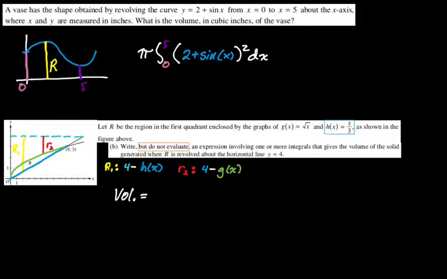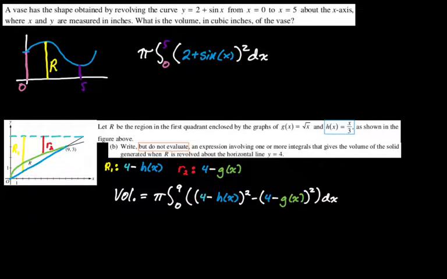So the volume here is going to be pi times the integral from 0 to 9 of big R squared minus little r squared. And that's it. That's volume. If you were in Calc AB, that is all of Unit 8. You made it. We reviewed all of it. If you're in BC, we're going to do one more thing because you have to do something else.